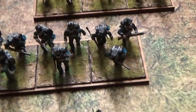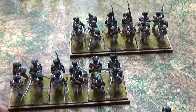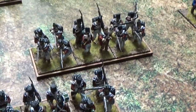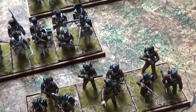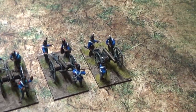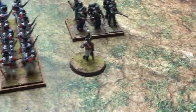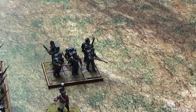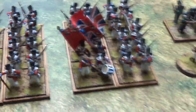The Light Brigade is made of light infantry, the 95th Rifles, Portuguese Cazadores, and 2 units of light infantry, more mounted, and I can't remember the number of this one, I have to double check. Then 4 units of guns, a 6-pounder over there. Oh, the Guard Brigade, the 1st and the 3rd Guards battalions, with an officer and the 60th rifle detachment. I decided to not have a large unit, just a regular one.